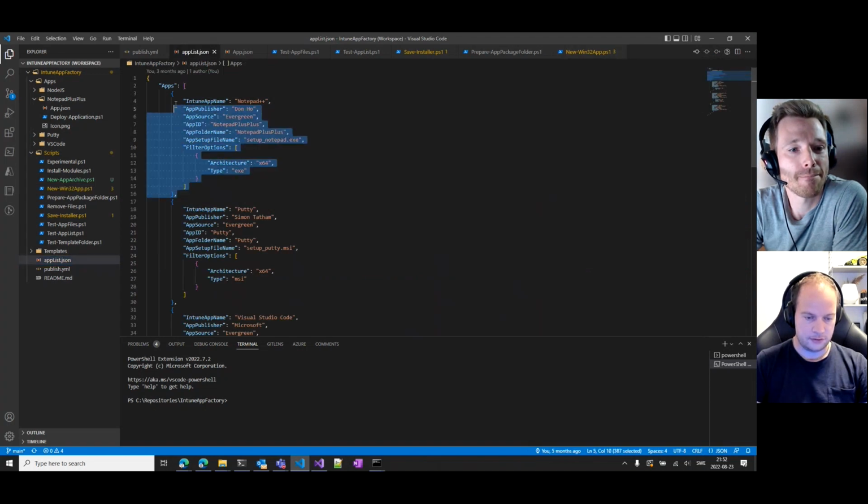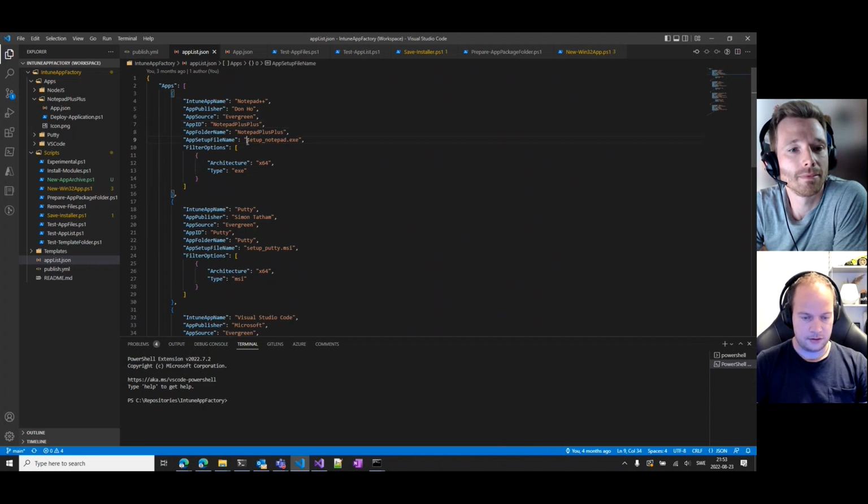It's not very difficult. This is Notepad++, for instance. You add this segment, give it an Intune app name, what it's supposed to be named in Intune, and the publisher. You decide if you want to try and find the download URL and the latest application version information and so forth from Evergreen or Winget. You give it an app ID for Evergreen, that's required. And then the folder name, which is just something that the Azure DevOps agent is going to utilize when it creates all the staging folders for putting the files together and then creates the IntuneWin file.